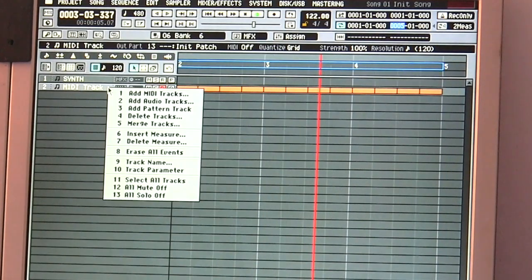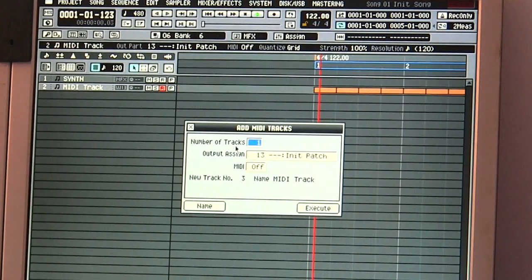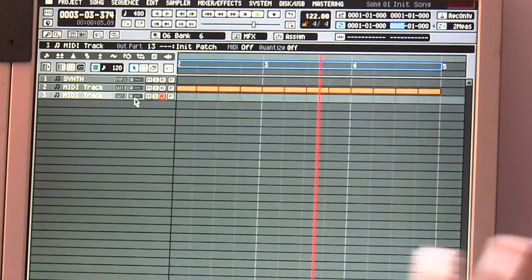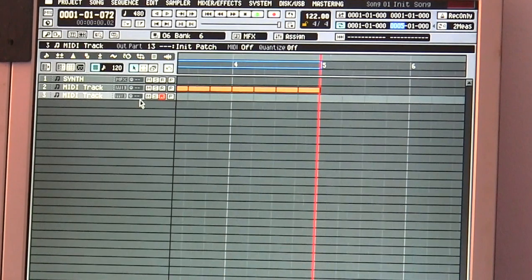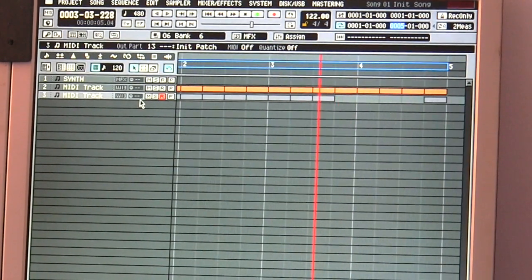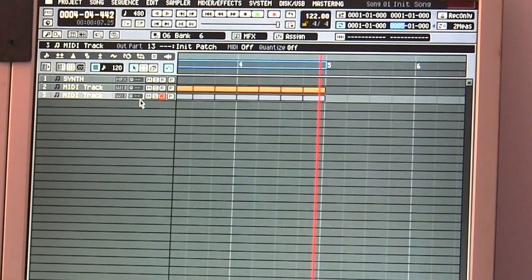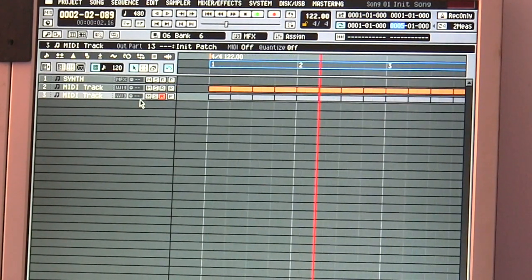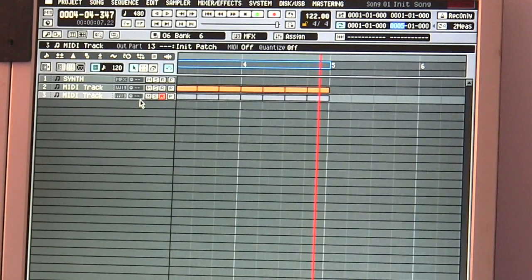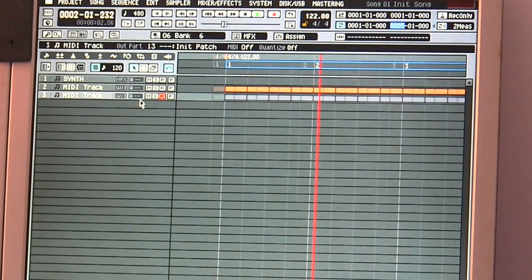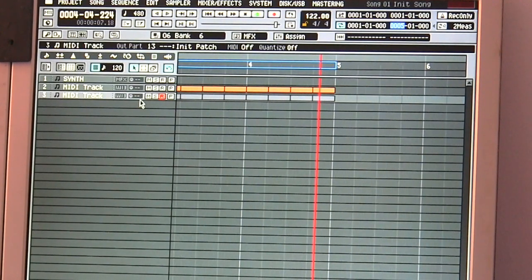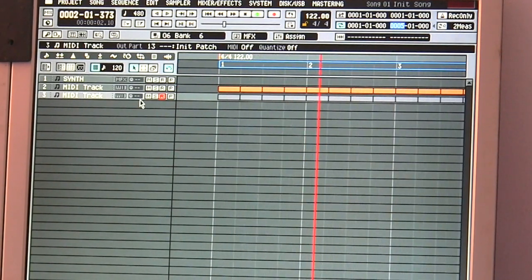So I create another MIDI track, add MIDI track, with the same patch number, but I'm not going to play my keyboard, I'm going to use the assignable sliders. Now it's recorded.